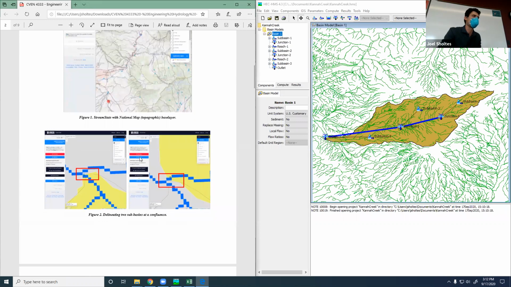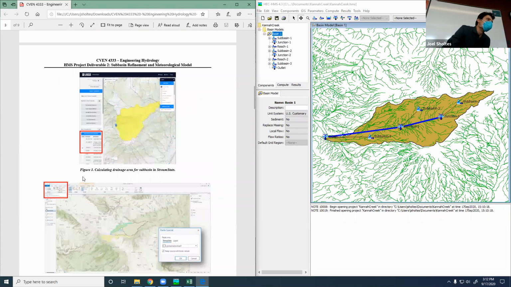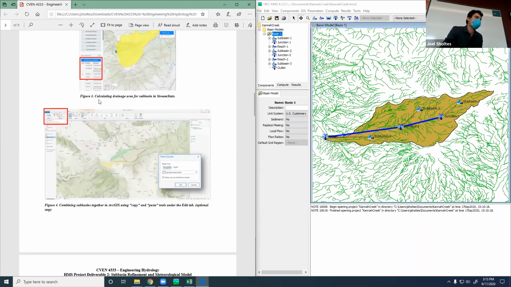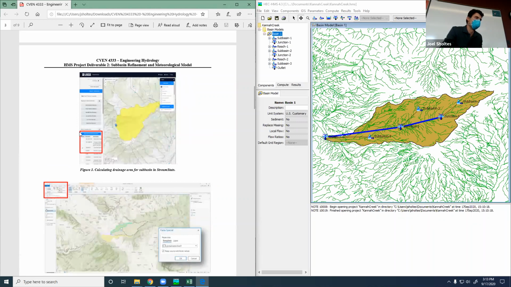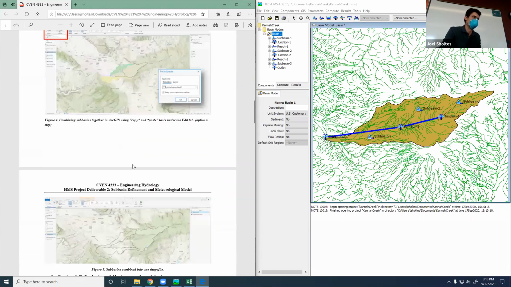So you'll refine your model, calculate those drainage areas, and I give you some examples here about how to do that in StreamStats, just making sure that you're clicking on the right tributary. You've got to zoom in so that you're not getting one watershed versus the other. And then make sure you get the results, the basin data. So select all these different parameters because those will be important.